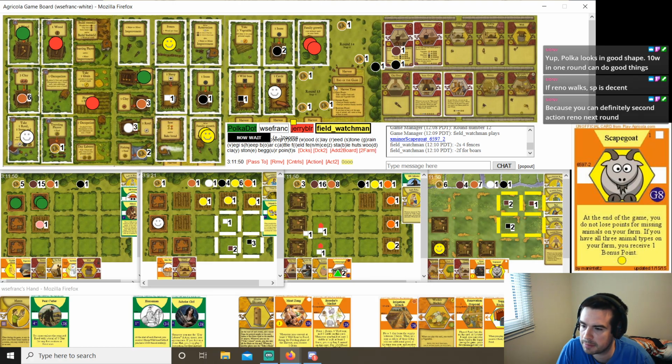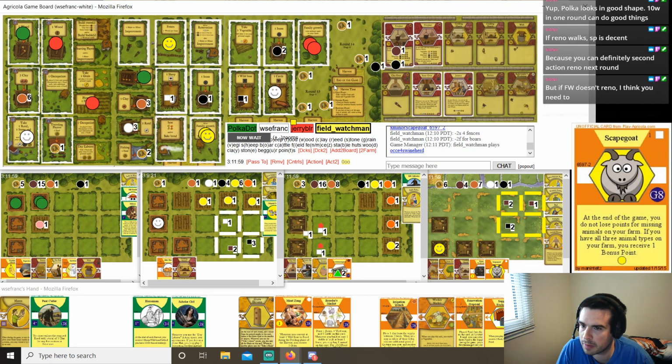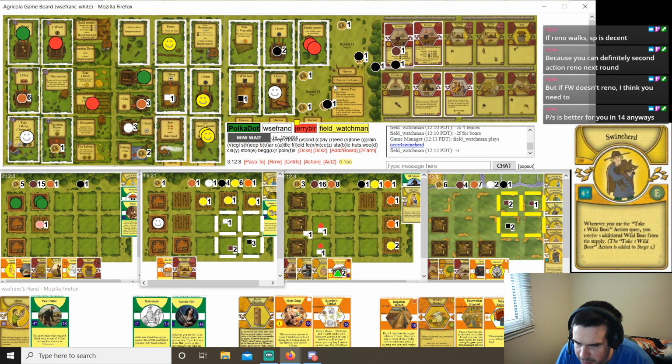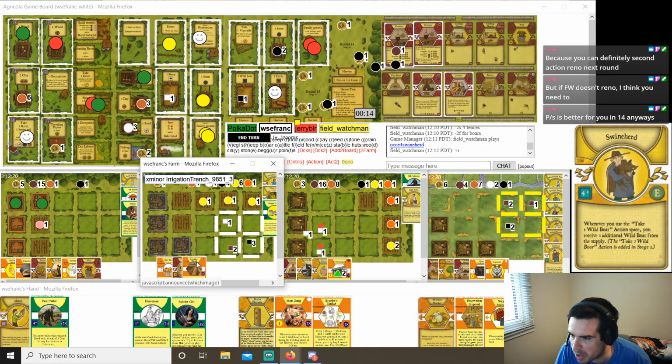Renowalk start player is decent. Start player into plow sow. Field Watchman playing Swineherd. I think I'm just going to Reno. I'll Reno Irrigation Trench, I guess. Doesn't really matter too much. I could Reno Weekly Market, I guess. But I kind of like saving Weekly Market. I don't want to pass passing miners around too early. So we're in stone, and yeah, I think I'll just play Irrigation Trench. I'm definitely going to want 1 more sow action at least.